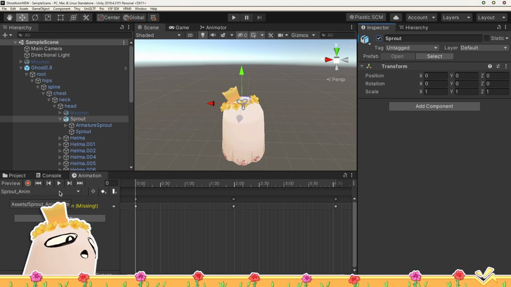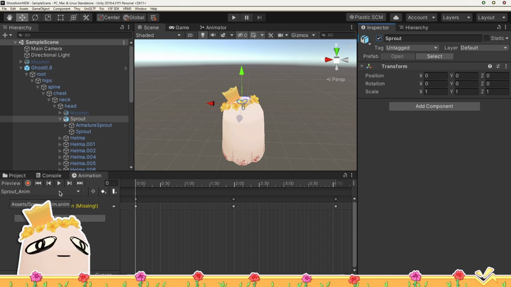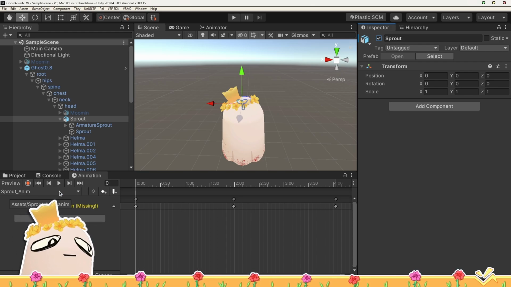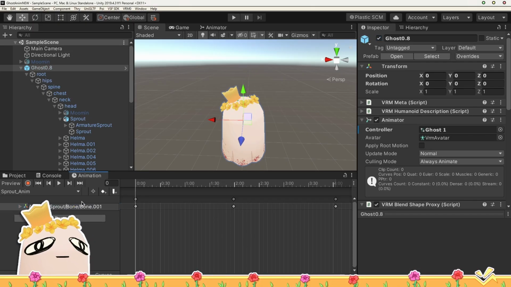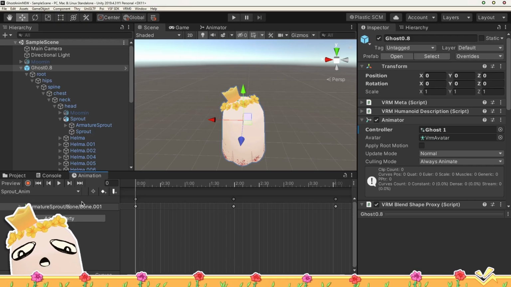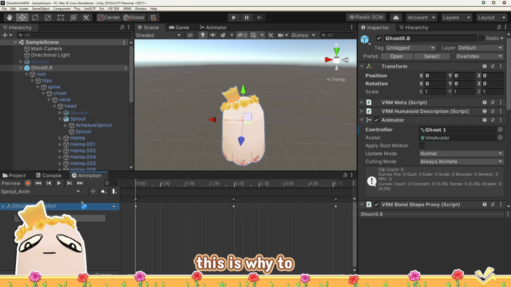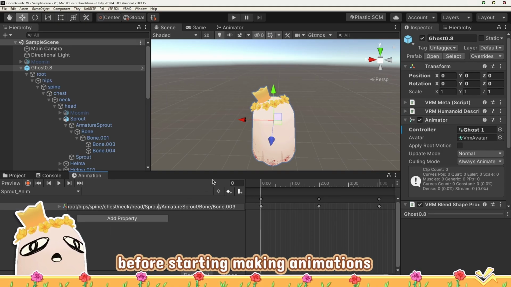Oh, okay, my bad. So we moved the sprout to be part of the ghost. That makes the animation broken because this is referring to specific bone location that isn't where it used to be. Sprout, armature sprout.